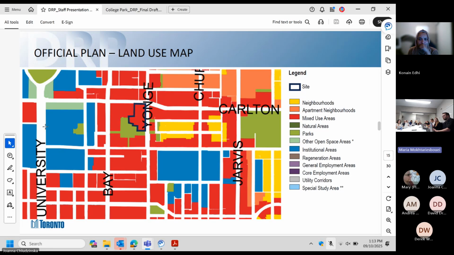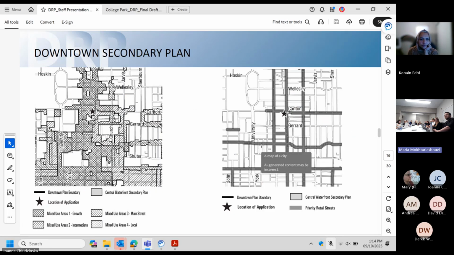And then I should also say that obviously some of the key policies that will apply will be the Official Plan heritage policies that speak to conserving the building and locating any new development to be sympathetic to that and really enhance that existing heritage building and structure itself, as well as the rental replacement policies, which will apply here. So part of the new development is going to include a replacement of all of those existing units on the site. Next slide.